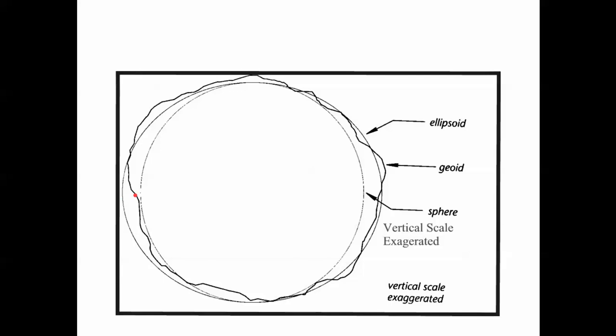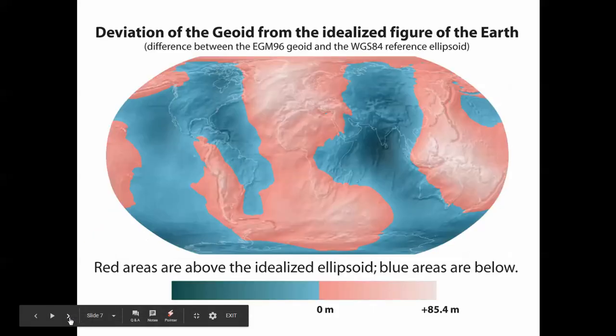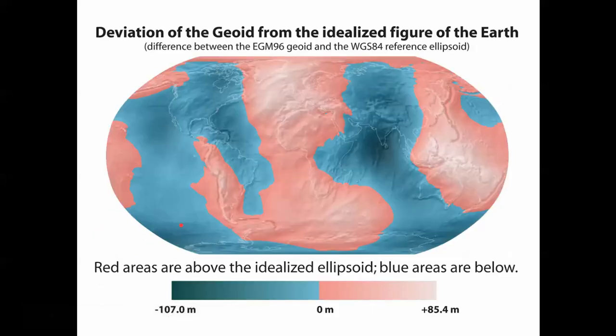And if we compare the geoid to the ellipsoid, we would see that the geoid sticks above it in some places and below it in others. Alright, so now let's take a closer look at this. Again, if we take that geoid and compare it to the reference ellipsoid, remember, our ellipsoid is our smoother model, what we see is there are some parts of the world where that geoidal model is below. You'll notice those are all the blue areas. And then there are areas where the geoidal model is above, and those are all the red areas.